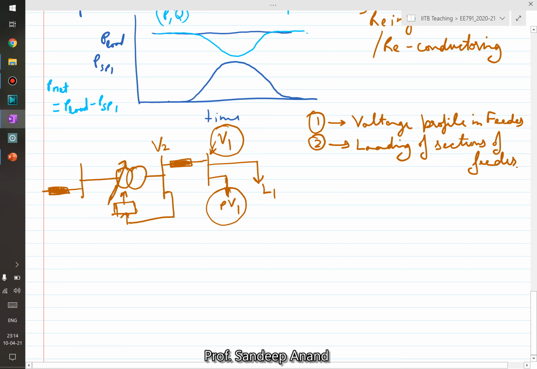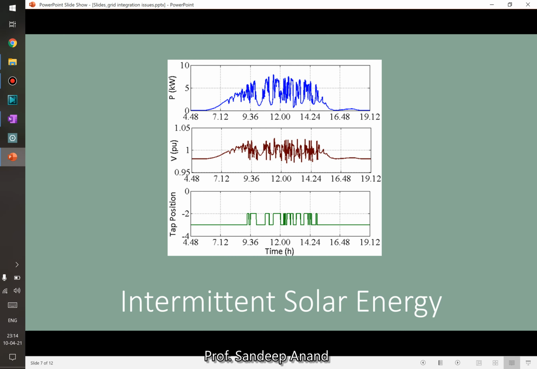And if the OLTC is allowed to operate very fast, which it would not be allowed to, in that case there are going to be a lot of switchings, which is what is visible in this graph. If it is allowed to operate, then voltage remains within the profile, but then the life of the OLTC and the life of the transformer reduces significantly. And if it is not allowed to operate that fast, then the voltages would go out of the normal operating bands, which is also not acceptable.